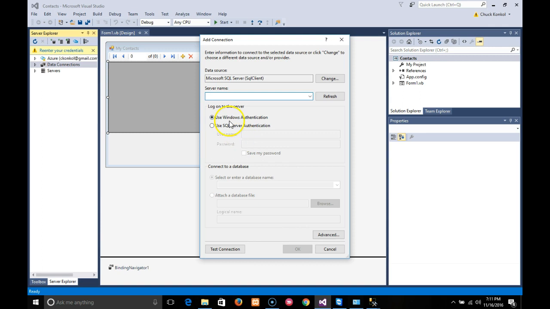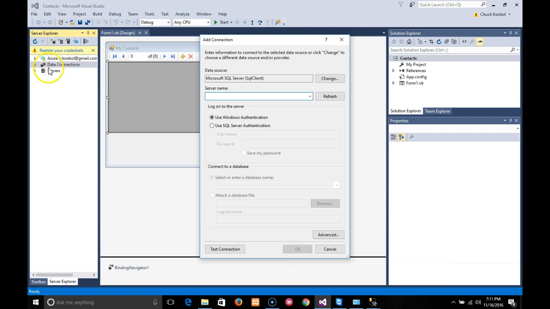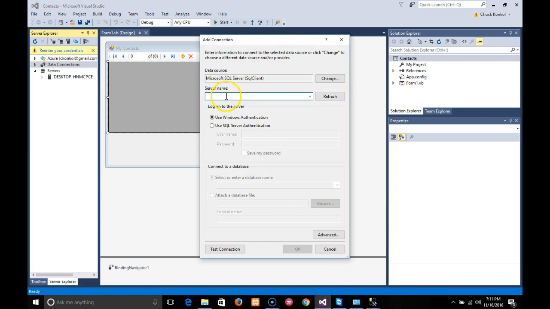An easy way to find that out is to go over here to the server. I'll hit cancel on that right now to show you. It should give you the name here in the server. So I'm going to make sure and expand the server so you can see the server name. You'll need that. Now I'll hit the plus symbol to connect to database.